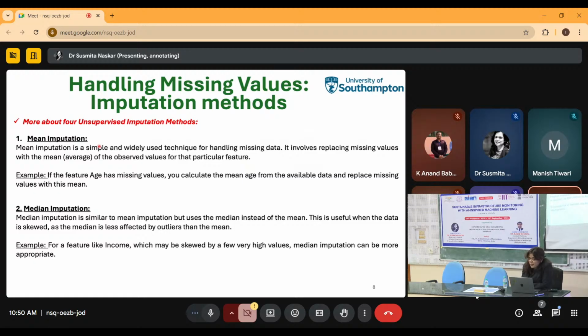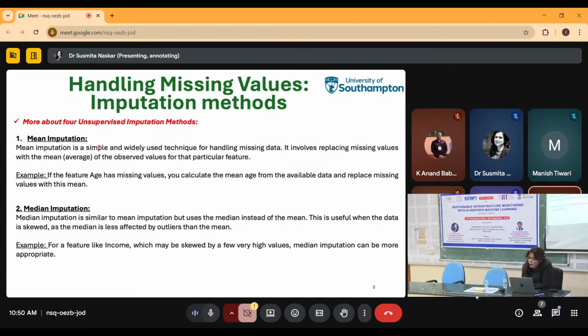They are very trivial. They are very fast to calculate. The baseline is very easy to compare against. They are very simple, easy to calculate, very fast. But you have to be careful about some of the factors, like it pulls values towards the center, and it can underestimate the variance as well, and they can also weaken the correlation. So it can also bias some downstream models as well.